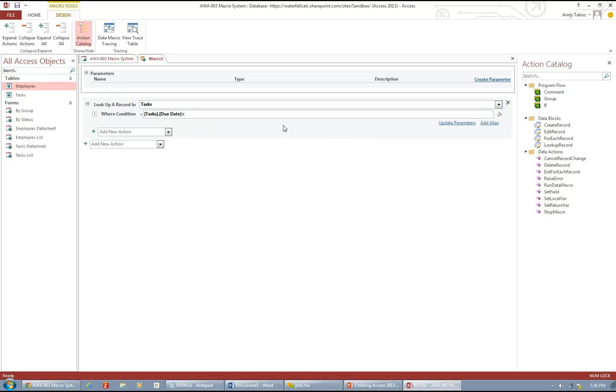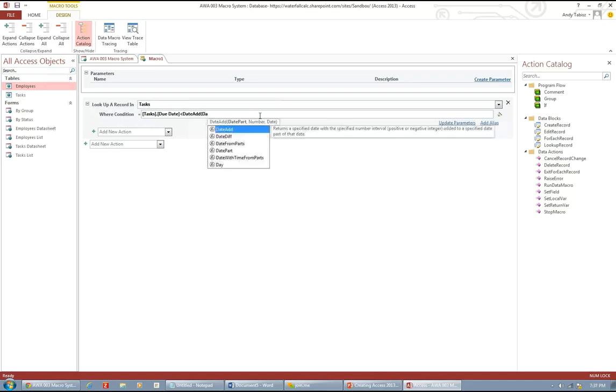The function is called date add, but I just want to show you, as I start typing in letters, it'll show us many of the choices to select from.